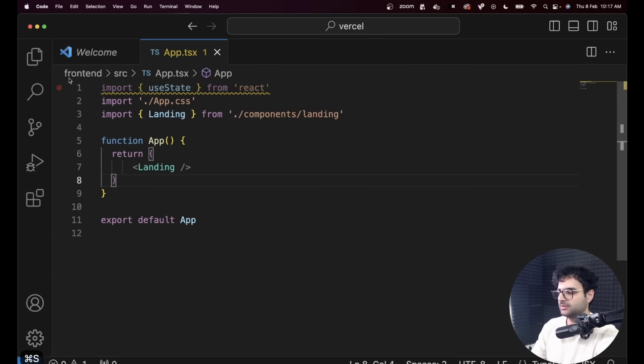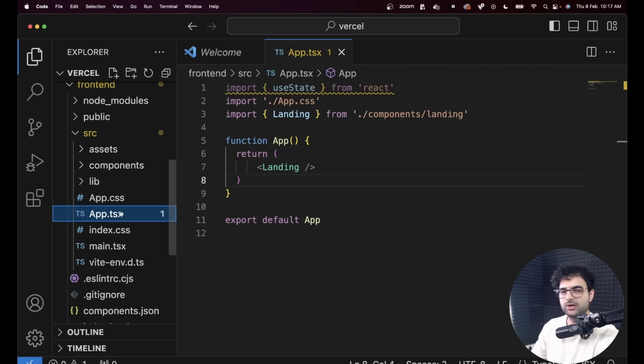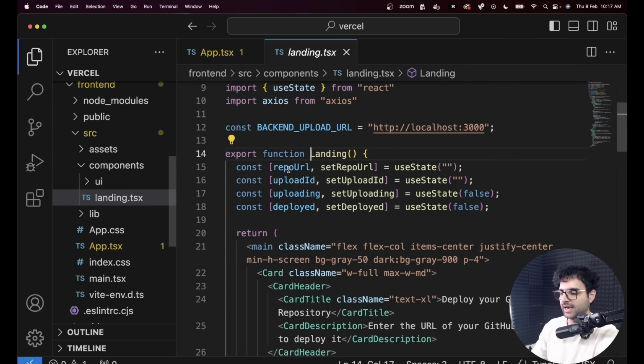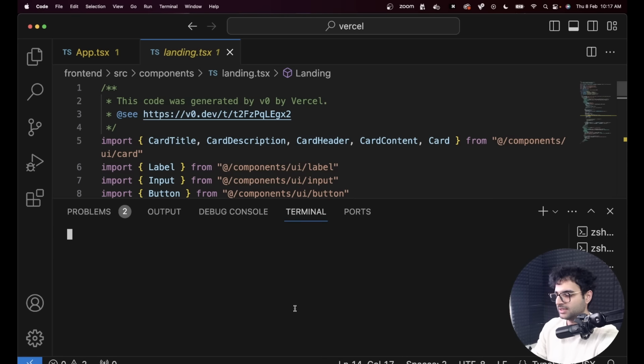So this is what the final React application looks like. I have this front end folder, which has an app.tsx at the top level, which just renders the landing page. Let's look at the code of this landing page. Now this UI project is a little convoluted, as in it uses a lot of libraries which you don't need to know of. It uses shadcn, it uses Tailwind. The code is on GitHub, you can look at it. You don't have to understand the styling and how this looks as pretty as it does. Let me show you what it looks like.